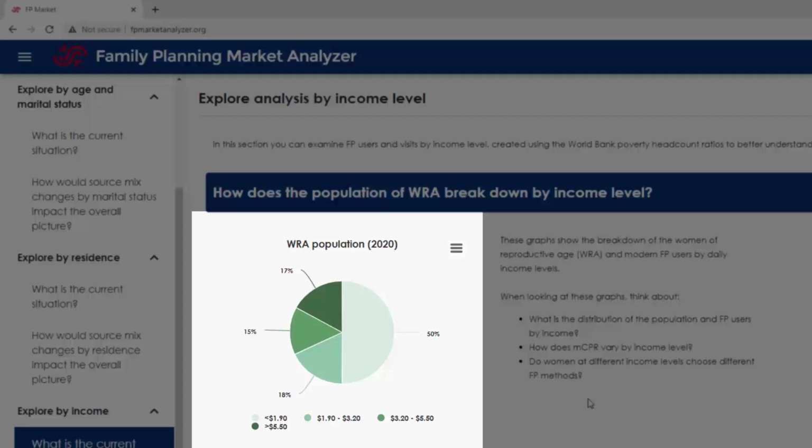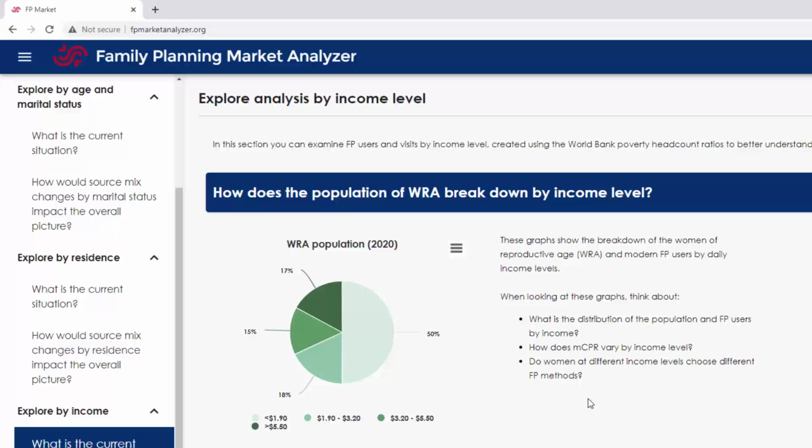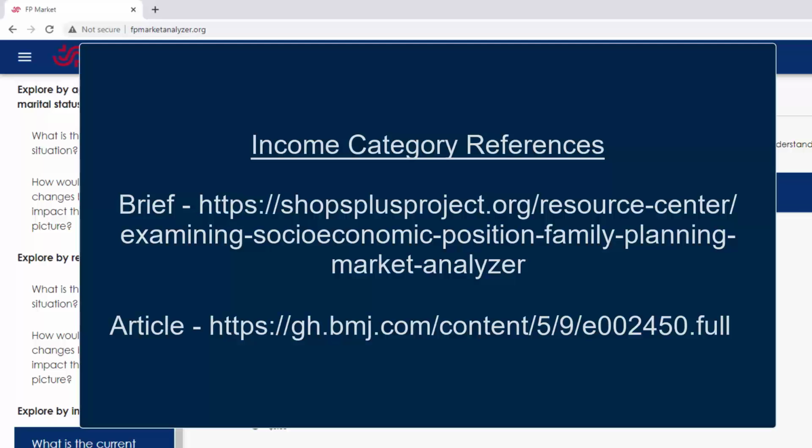Instead, we use the World Bank poverty thresholds to create income categories of women of reproductive age under $1.90 per person per day, $1.90 to $3.20, $3.20 to $5.50, and greater than $5.50. Our rationale and methodology for creating this variable can be found in a brief related to this website, as well as in a peer-reviewed publication.